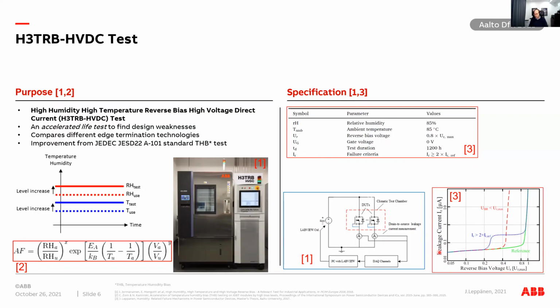But then with, for example, curve tracer measurements, you can measure this kind of a graph before the test and after the test, and then you can compare them. So this is the basic idea of how we can distinguish whether there is a problem already. Any questions to me so far?